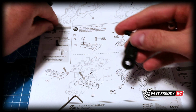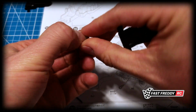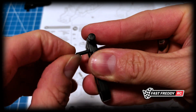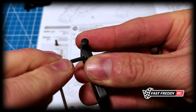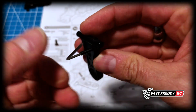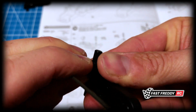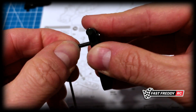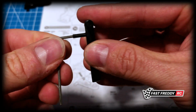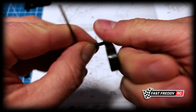So again, if we grab this one, now it's the other way where we've got this facing this way. So we need this way. And we're going to do the same thing. So I'm going to start it. And see how it's not quite right? It's off in one direction. So there we go. So that works. So I'm just going to turn this.